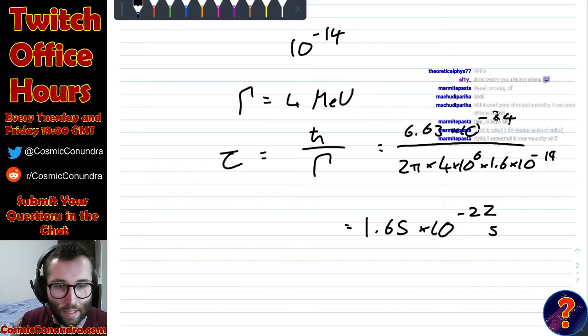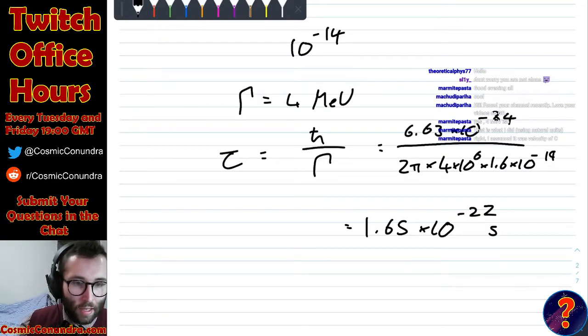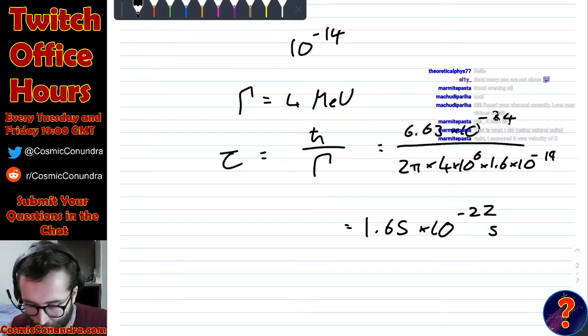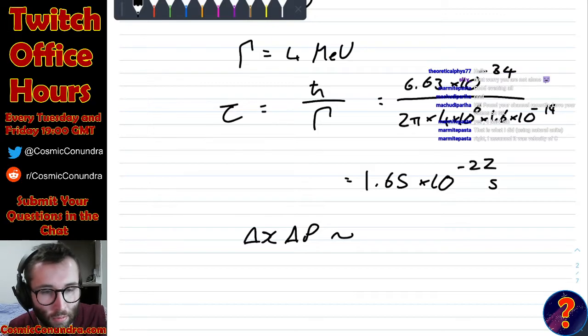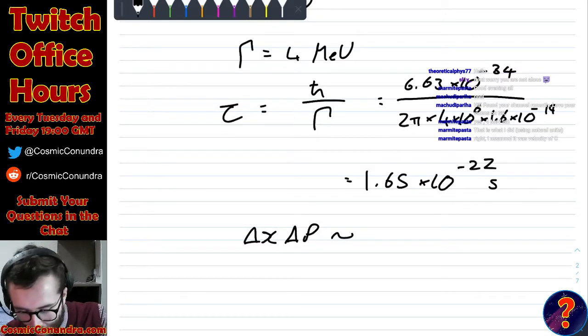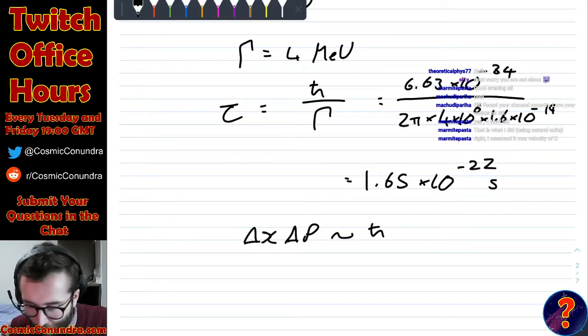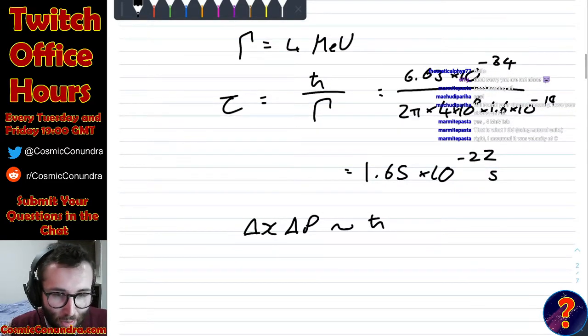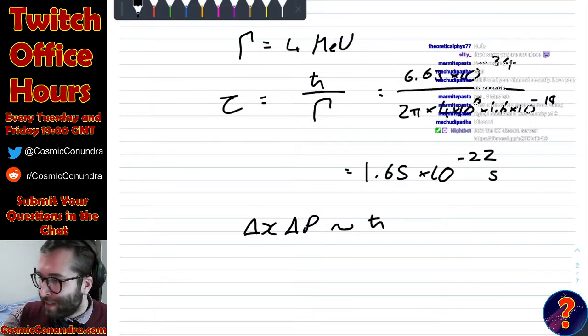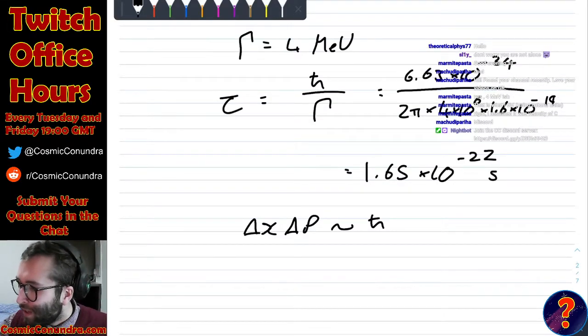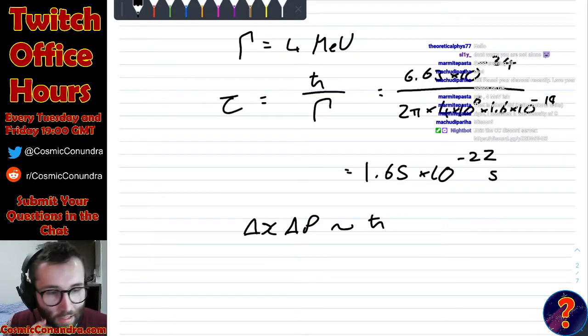And then similarly, when you do this uncertainty principle argument, so when you use delta x delta p is around, what do you use? Do you use h bar? Yeah, you use h bar. Is around h bar, or sometimes it's h bar over 2. I don't think it actually makes a difference. I think it should be h bar over 2, but it's a factor of a half in 10 to the minus 34. Oh yeah, there's the Discord. Thank you for clicking that.